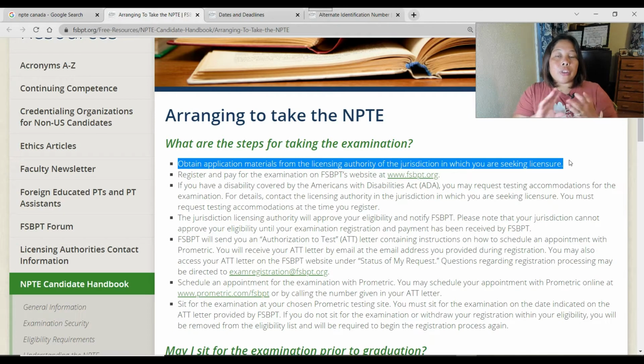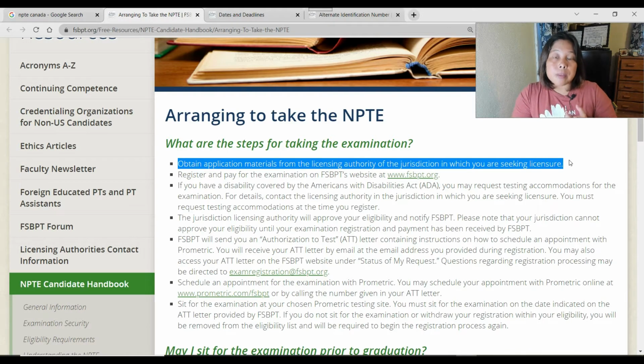So there are three things that you have to remember. You have to choose the state, go to their website, and look at all the requirements of that specific state where you want to practice. You have to submit all the requirements they need from you, or if they need documents from your school or from the licensing authority in your country. And you have to pay the fee for that state.